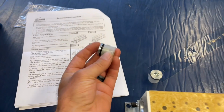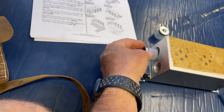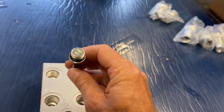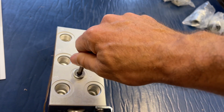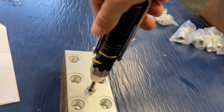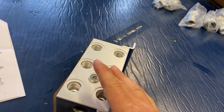Next, we're supposed to install these little hex plugs into the top of the P and T port as the plugs. Make sure it's on the top of your manifold block. These use a 3/8 hex drive. Next, you install this other hex socket plug into port GA. It's just a plug. I think it's for a gauge if you wanted to install one of those. Just sink it all the way down until it kind of stops, and you're good.